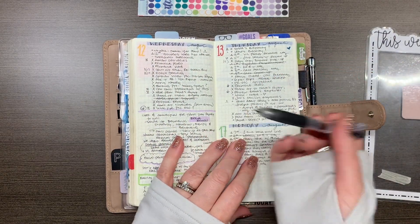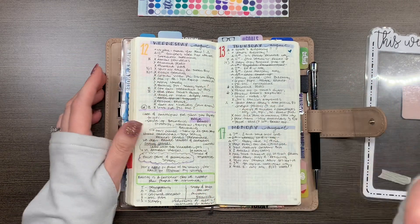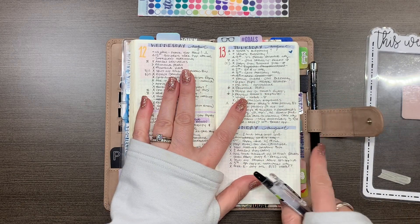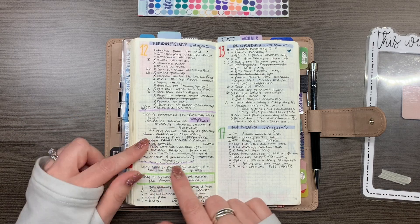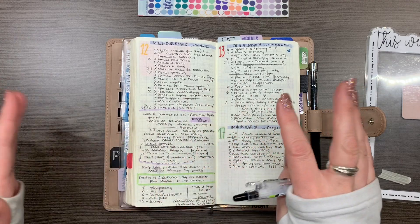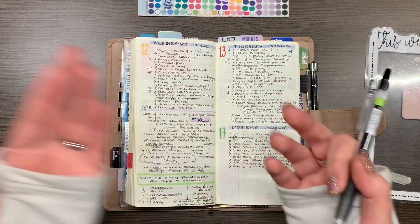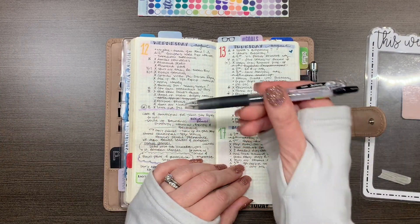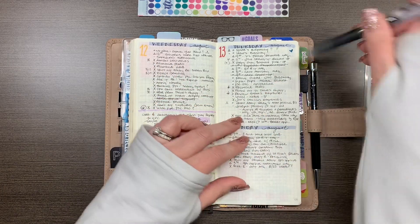I've decided I'm just exceptionally lazy and doing a refill swap every time I want to write is too much. So the Pilot Juice just hangs out on the pen loop and it's perfect — if I run to a meeting I just grab my planner and go, knowing my pen is in the book. I keep the Pilot Juice everywhere: at my desk at home, at work, in my purse. The other thing I didn't like about the Pen Gem refill is that if my hands are at all sweaty, it smears ink from the day before. The Pilot Juice does not do that. I love this pen and I love that the clip works the way it does.